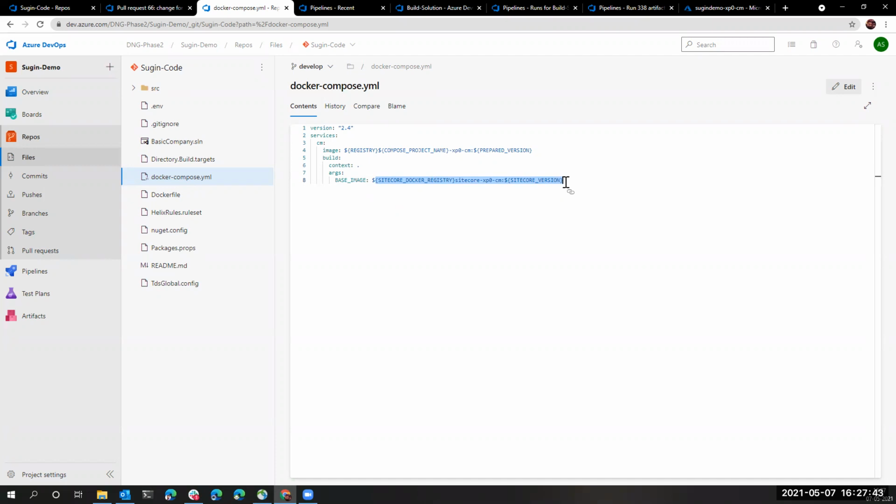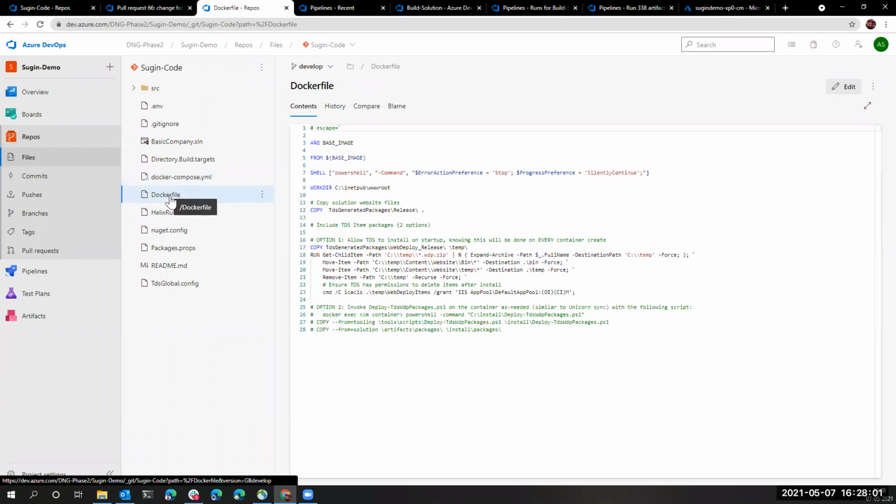It has all my updated components, and that image I'll be using in my higher environments, like the development environment or the UAT and all of those environments. So this prepared image would be used in the higher environments. To understand what happens in the Docker file, it is very, very simple.